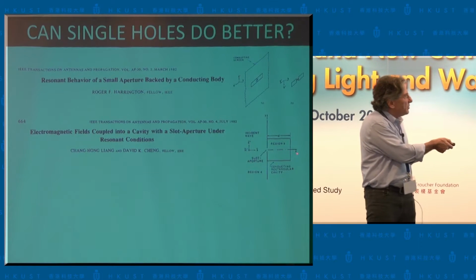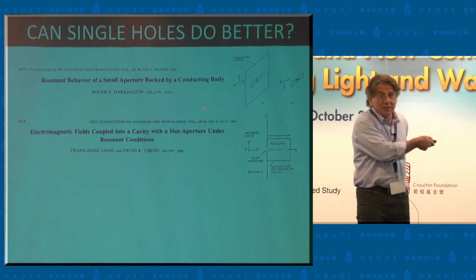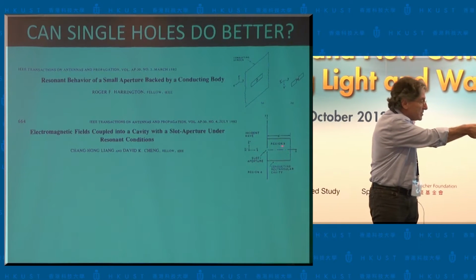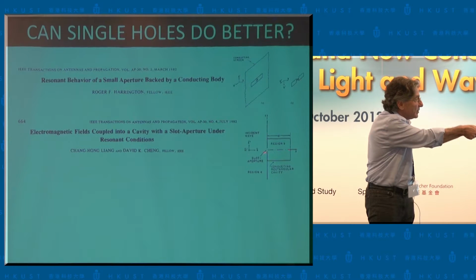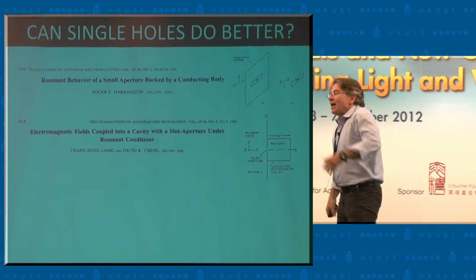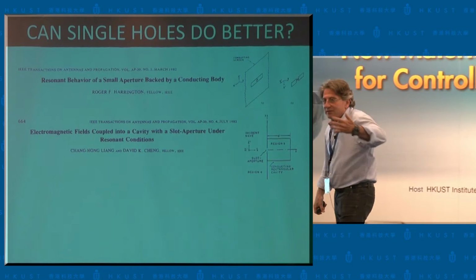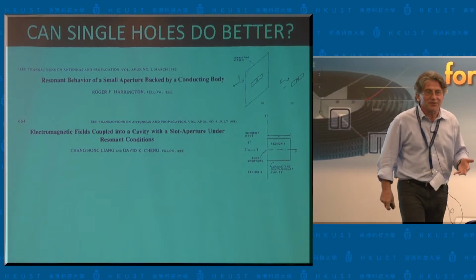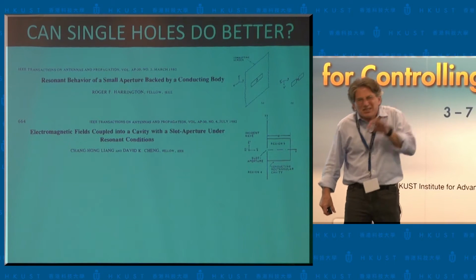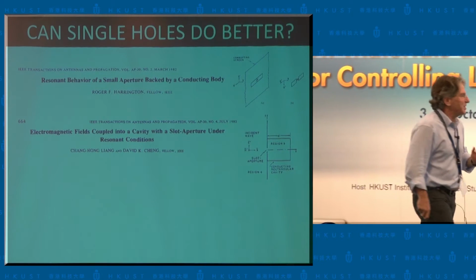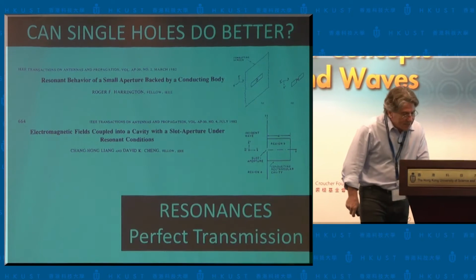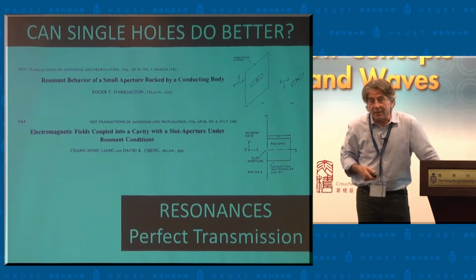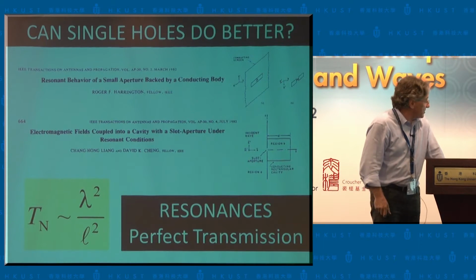This is another paper where you couple the hole to a cavity, and you can also get, if you put one hole there, this is not exactly the case, but if you put one there and one there, you get 100% transmission. And the mathematics and the physics of this is closely related to resonant tunneling. In case somebody is thinking about that, yes, it is. But it's not exactly the same. So the answer is yes. If you have resonances, you can actually have, in the perfect ideal case, 100% transmission.